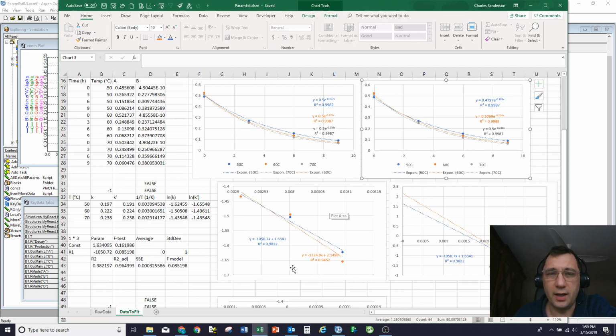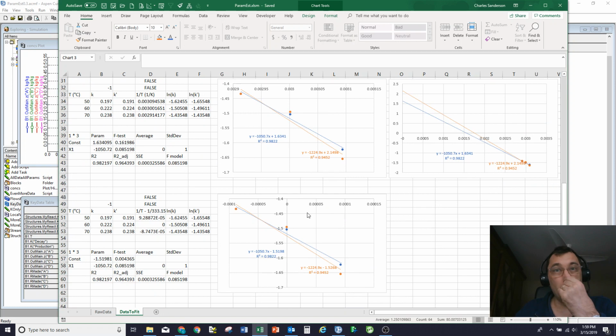For the fun of it, I then did an Arrhenius plot, so 1 over temperature versus log of the rate constant from these different things. And you can see, depending which model I use, whether I fix the 0.5 as the starting concentration or I let that starting concentration float, I end up with slightly different fits. In this graph, they don't look all that different, but with the traditional formulation of the Arrhenius kinetics, you extrapolate that back to an infinite temperature, or 1 over T is 0. And what you can see is you have a fairly significant difference, although they look fairly similar in the close-up case.